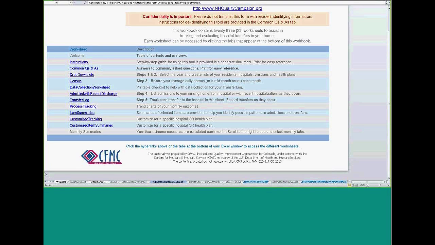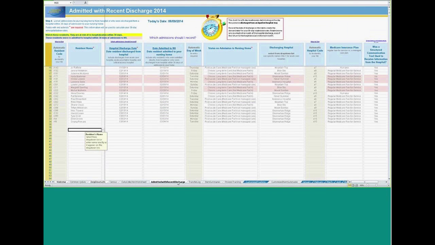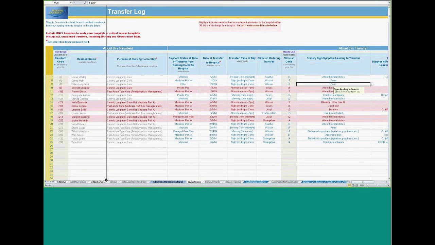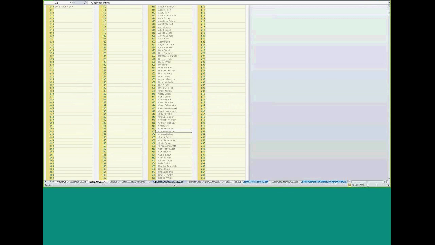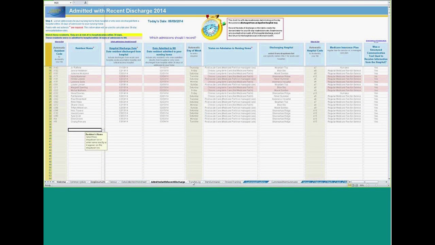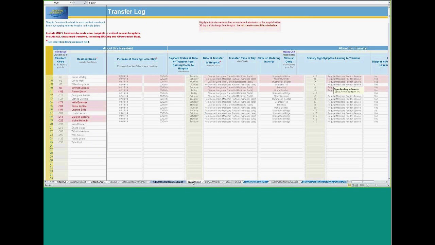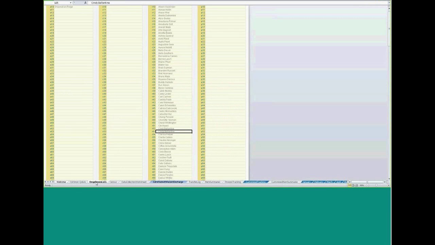It's very important to do the de-identifying in the sequence of Admissions tab, Transfer log, and then the drop-down list. So that sequence again was Admissions, Transfer, and then drop-down. If you find that you de-identified information and your graphs did not populate correctly, you may want to go back and redo this process in order. Chances are pretty good that doing so will correct any problems you may be experiencing.